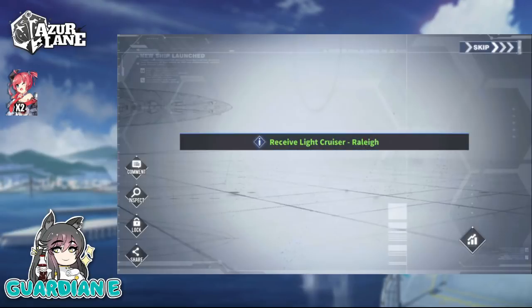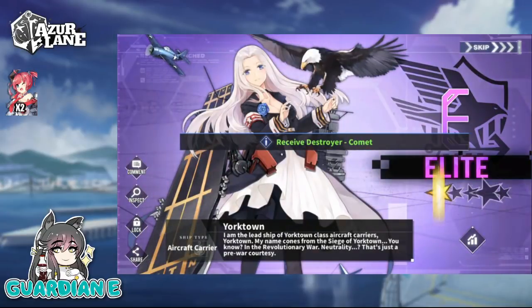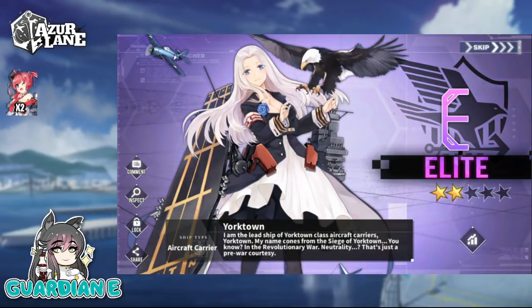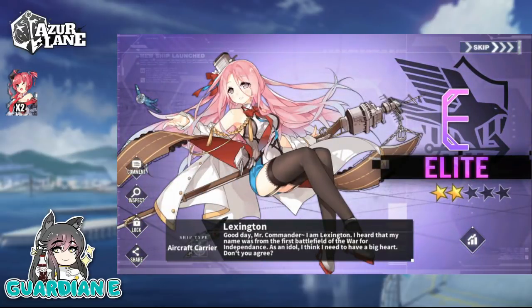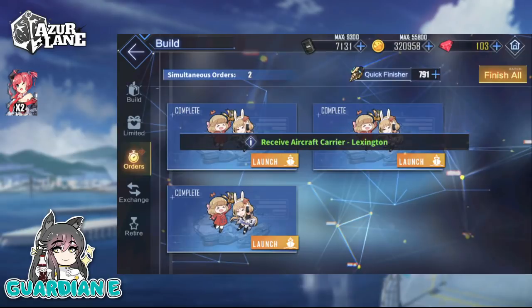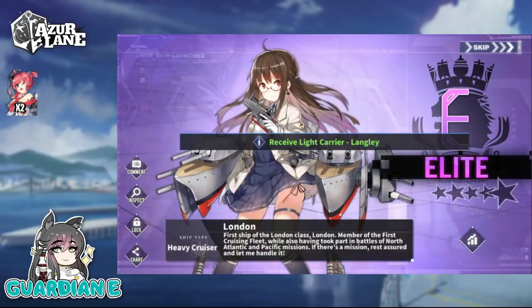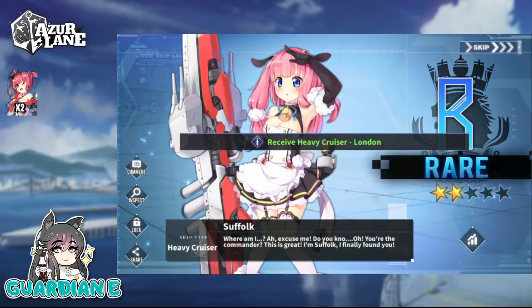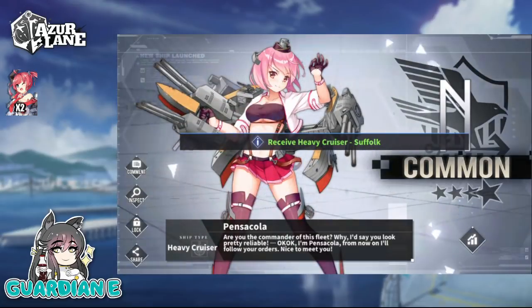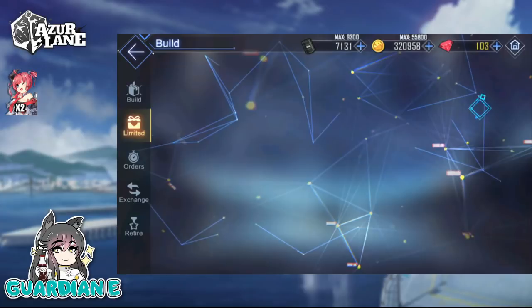Raleigh. Okay, so these are probably the light constructions. Comet. Oh, wow, Yorktown. Okay. Getting an elite here. Not bad. Lexington as well. Getting a lot of elites. Okay. Hopefully, it's a sign of things to come. A Longley is next. A London. More elites. Suffolk. Where's the SR? No SR? No SR. Okay.